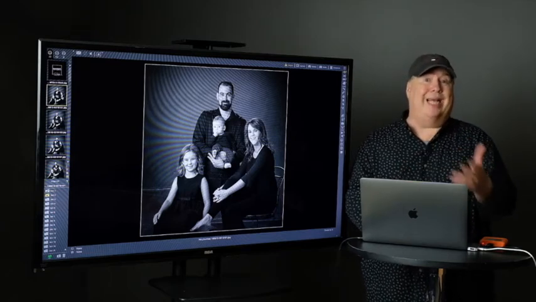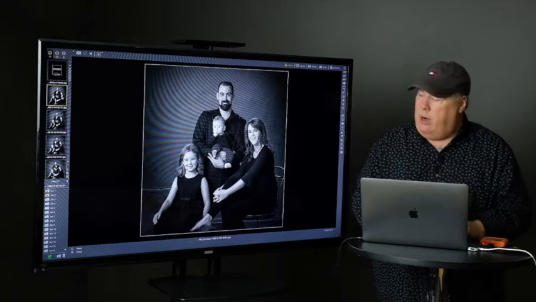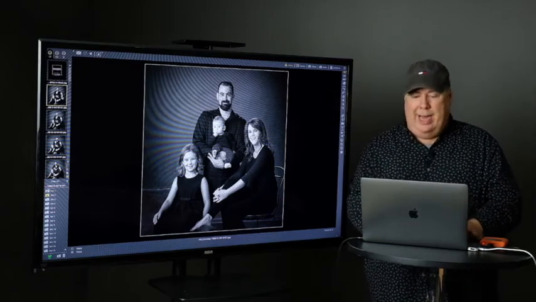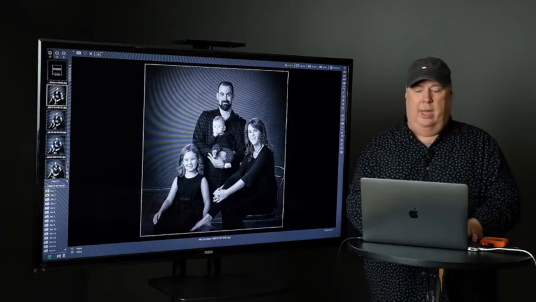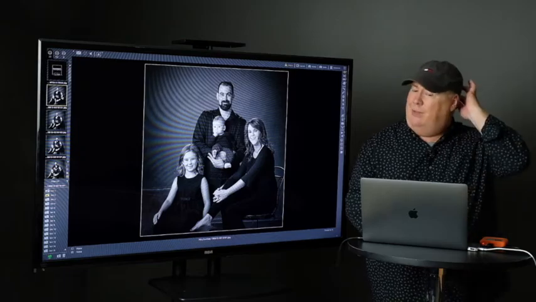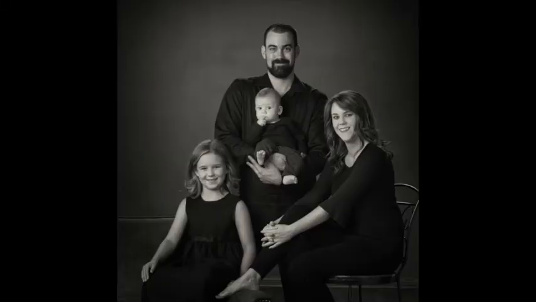Nothing eliminates that. But you can see right here, first thing out, it's a nice image. But it was driving me crazy. The little girl's hand was dropping behind mom's foot, and it just felt like it was cut off, like it was gone. And I didn't like it. But here's the thing: capture, adjust, refine.